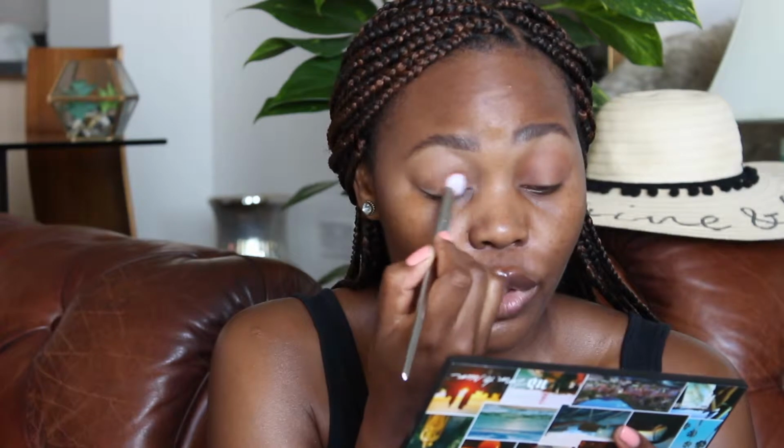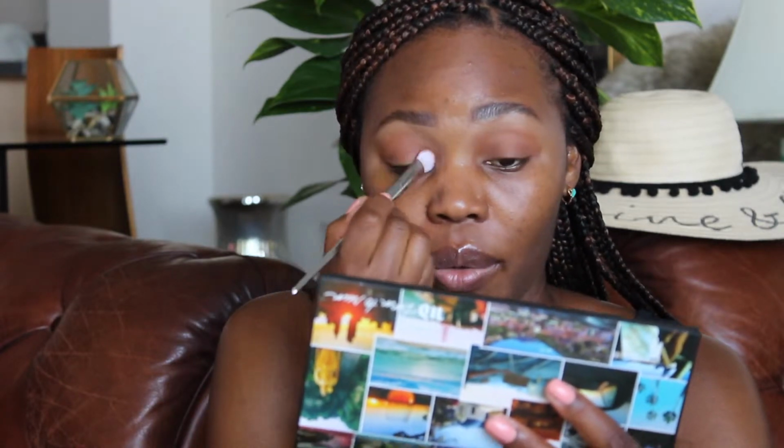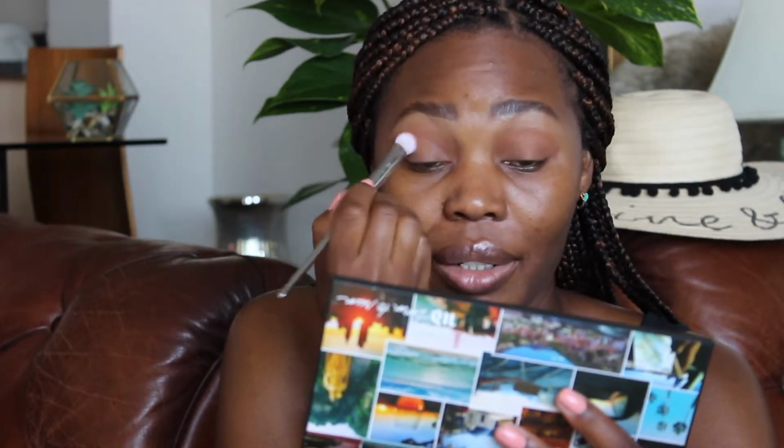As I said, I'm not even sure what I'm going to create. It might be a smoky eye. I'm going to try and put some glitter somewhere. I'm not sure, guys, so we'll see where this takes us. What I hear other people saying is blend, blend, blend. So that's what I'm trying to do, even though I'm trying to make this as short as I can. God, I do hope that I can make it short enough.